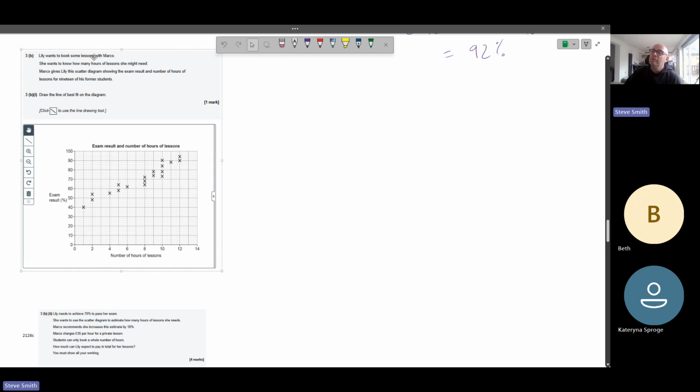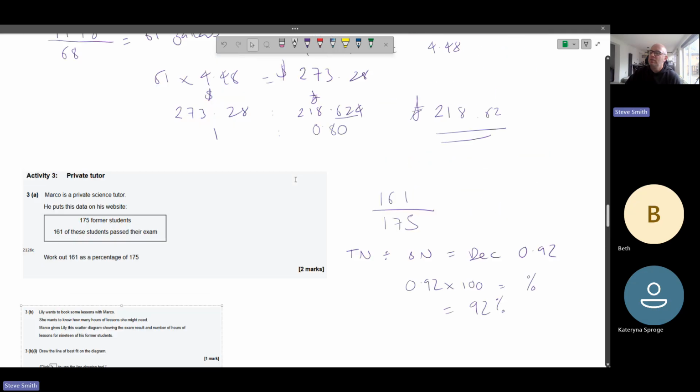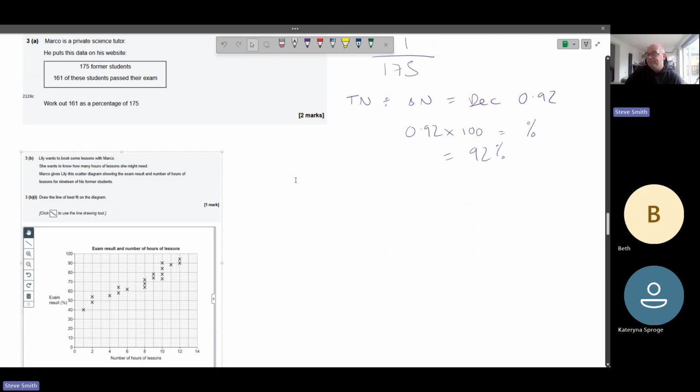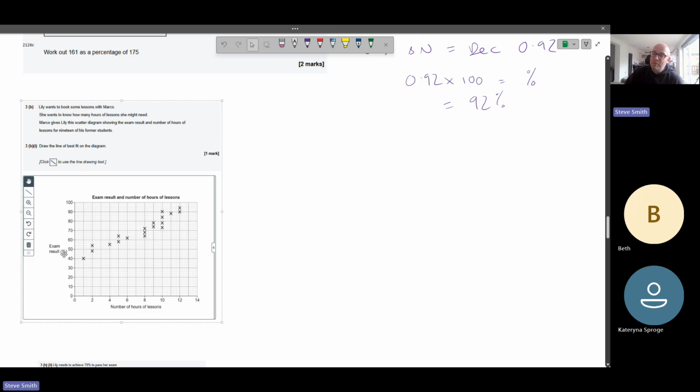Right. Oh, draw a line of best fit. So on this one, why is it in my percentage one? That's a strange one. Not sure why this is in my percentage one, but it is. So it's a percentage sign there. When I've searched percentage and it's come up with all the questions, it's picked up that little sign there. Okay, it is a percentage sign, but only because it's in the question. So I'm not having to work out percentage, but when I've searched, it just recognised that sign.